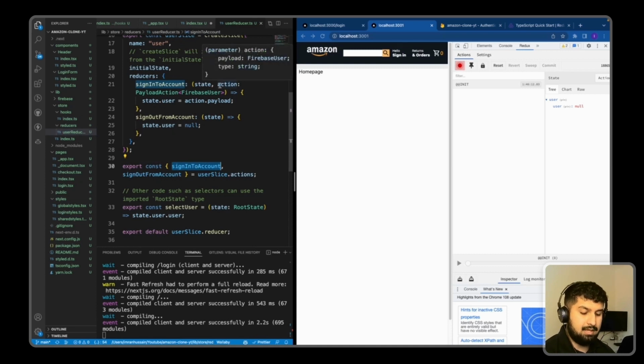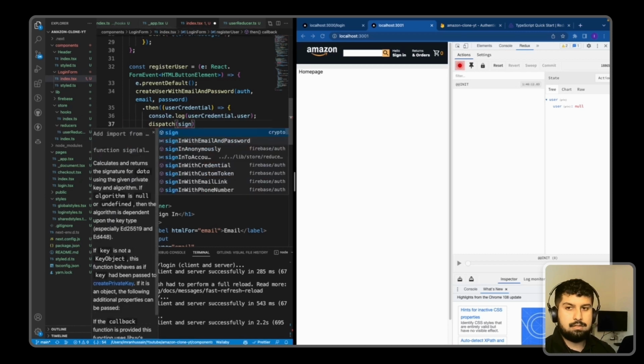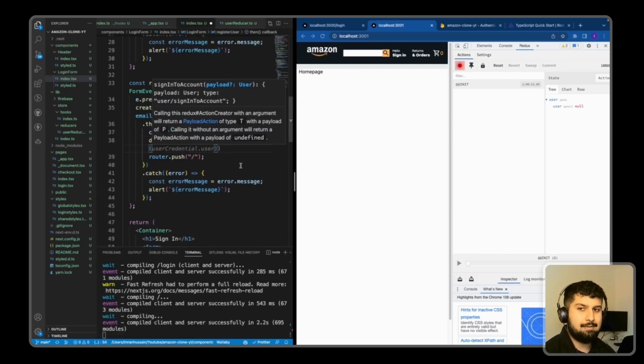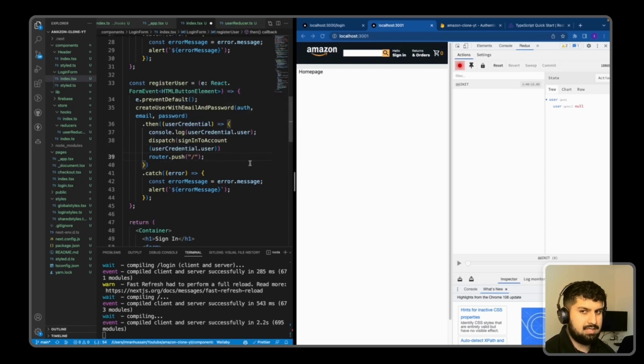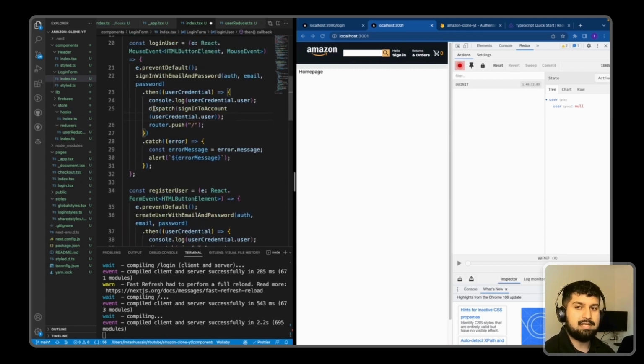So we will pass that in. So if I go back into my login form, I'm going to paste in my sign into account action here, as you can see, and we now need to pass in the user credential.user. So if I tab that and now save, all I need to do now is do the same for the login. So when we log in, we want to dispatch the action of sign into account, passing in the user credential.user, and then we want to navigate to the home page.